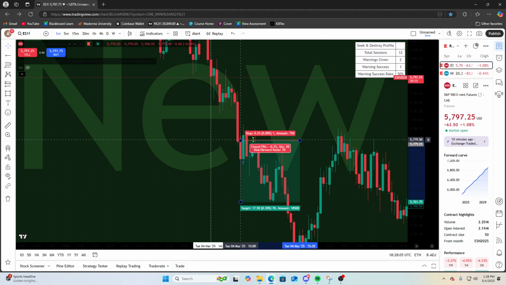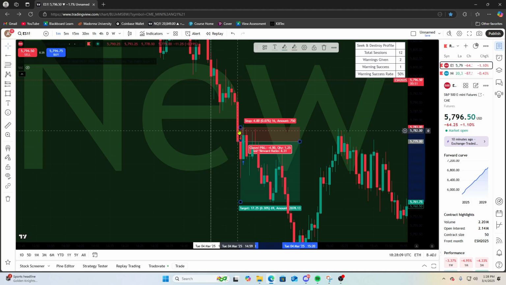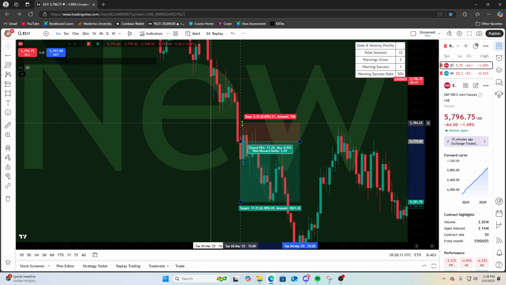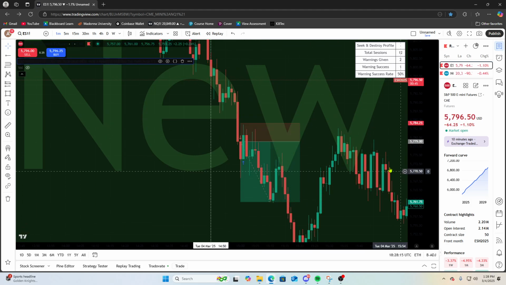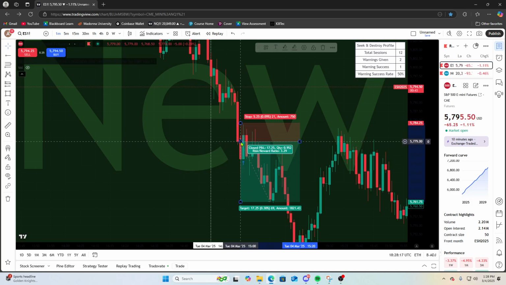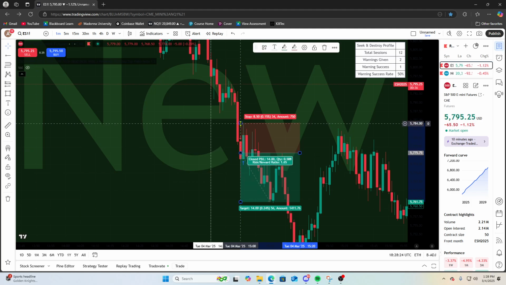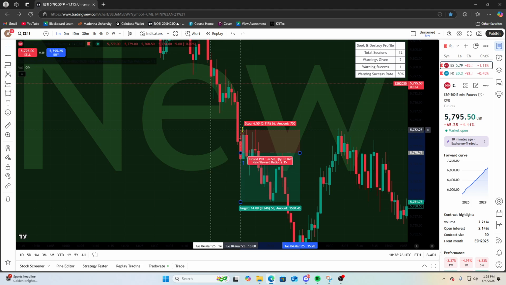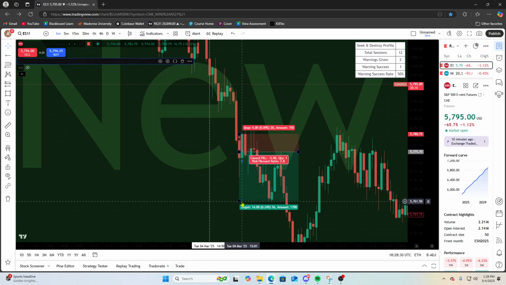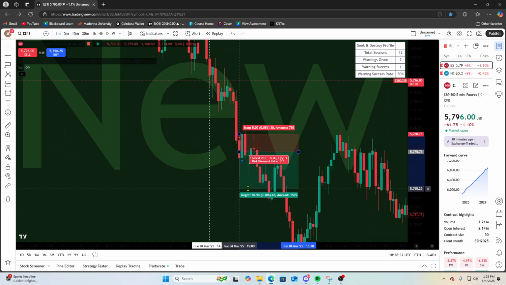So then what I should have done is entered on the top of this candle. So if I entered on the top of this candle, which would have been at 79, stop loss would have been at 84. Obviously, I'm still in the trade up here, and then obviously we see we hit take profit a few minutes later. But instead, I waited until I was down. Obviously, I don't know exactly when I entered, but it was right around here at the down of this candle at 75, and then obviously stop loss would be right around 80. And then we see I obviously ended up getting stopped out. So would have been right around here, 1 to 2 RR.